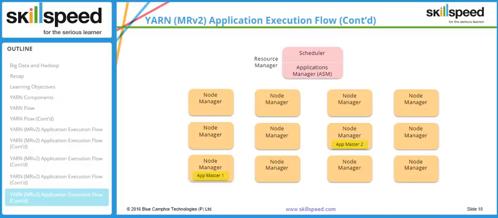Application Master 1 creates two containers — container 1.1 and 1.2 — because those blocks are lying on different Node Managers. Similarly, Application Master 2 launches three containers — 2.1, 2.2, and 2.3 — because the data is on those data nodes where the containers are being launched. If two different queries run on the same dataset, two separate Application Masters will be used, because every application or query is treated independently with one Application Master per application.